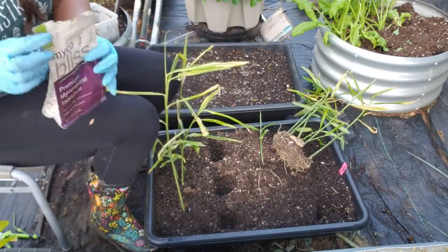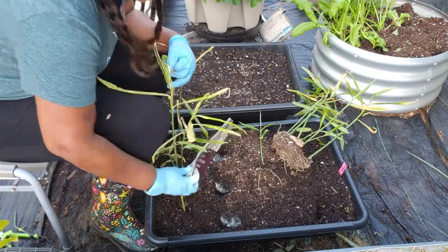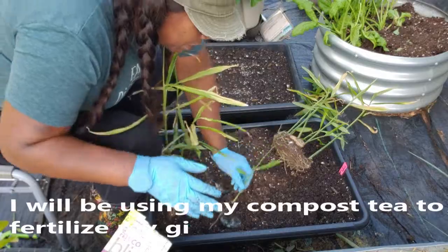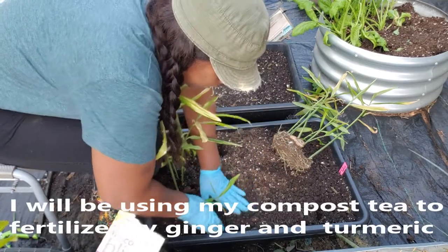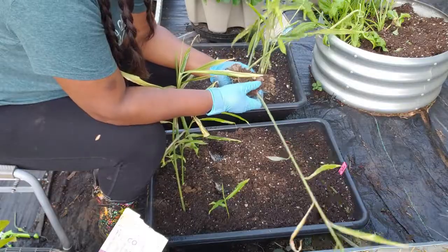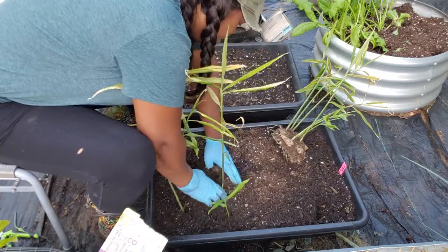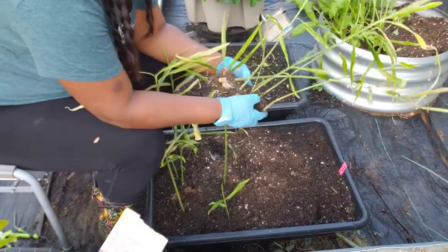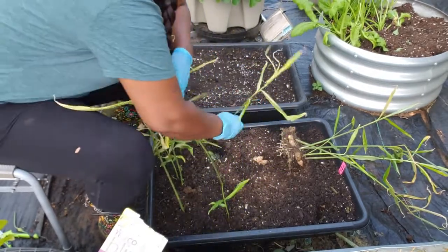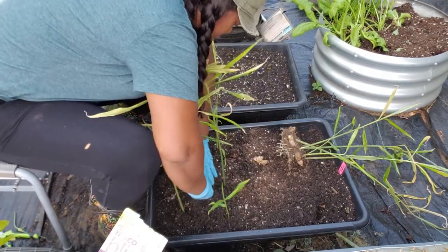And I prefer to plant my ginger in containers because I can control the moisture in the container. Like if I have a bed that I can just put all the ginger in, that will be fine. But I don't have the space to put the ginger in a bed by itself and not have other plants inside of that bed as well that requires some other type of fertilization or watering method. So I would prefer to just keep the ginger in its own container and give it its own room and its own space.